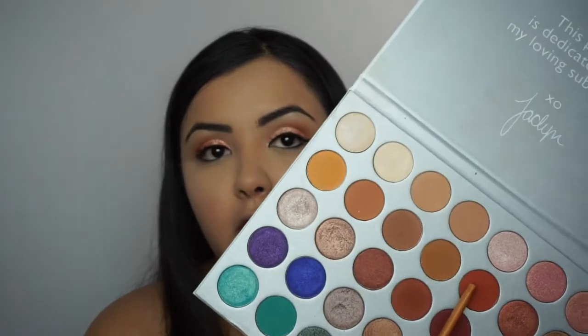For lashes, I'm going to apply some Velour lashes. These are in the style Domia. Now I'm going to be applying some color on my lower lash. I'm going to be applying some mascara on my top and bottom lashes.